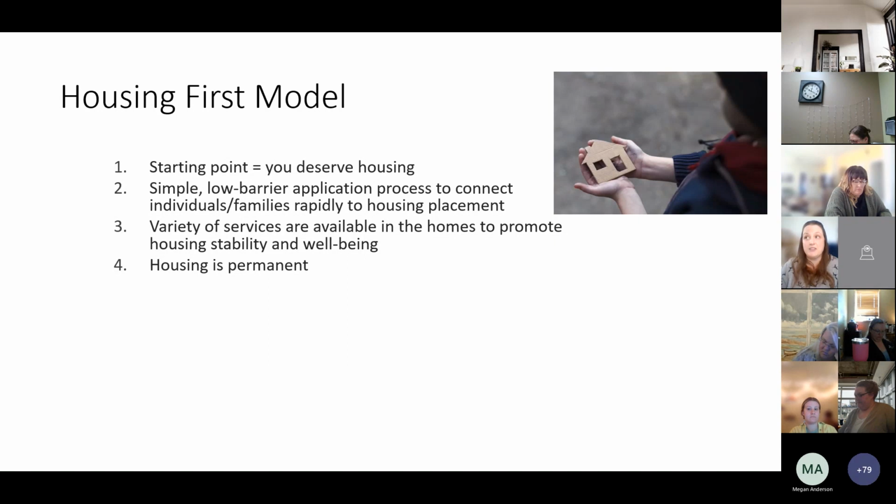Doesn't mean they have to be on a year-long lease. We have lots of people lease up on a 3-month lease or a month-to-month lease because they have been living outside and it's terrifying to be in a building and they're not sure if this is going to work out.